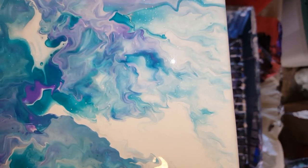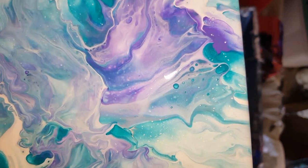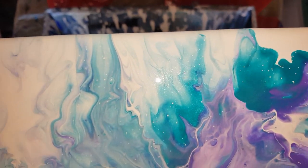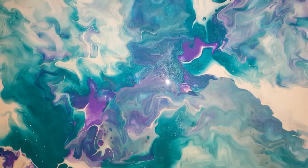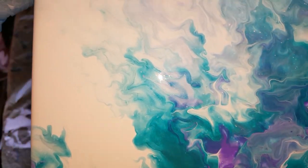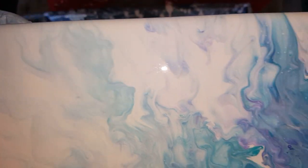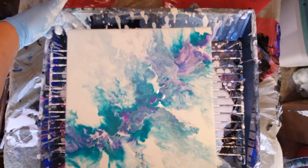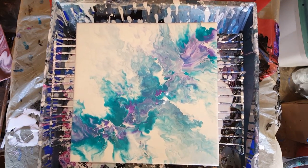So I like that cloudiness in these paintings. Been wanting to do one, but didn't have the dryer. Now I'm happy. I'll tell you what, where there's a will, there's a way. That's the way my dad taught me. Well, he was a rigger. He'd rig everything up. So this is pretty. And it might end up, you know.